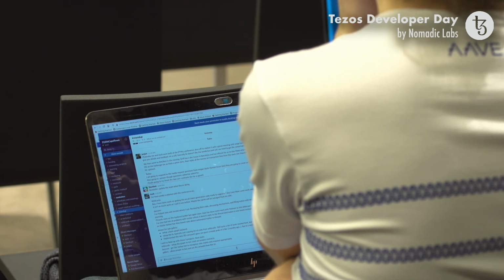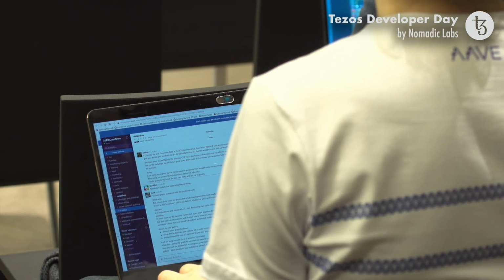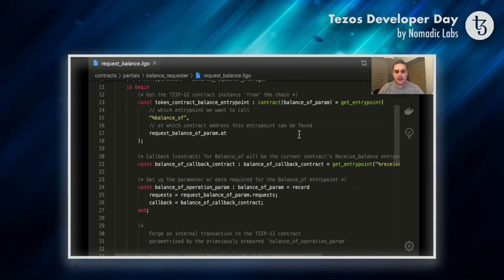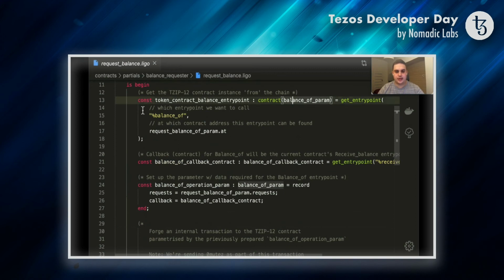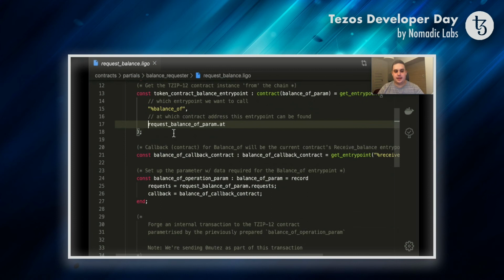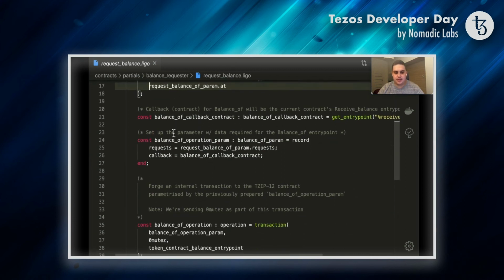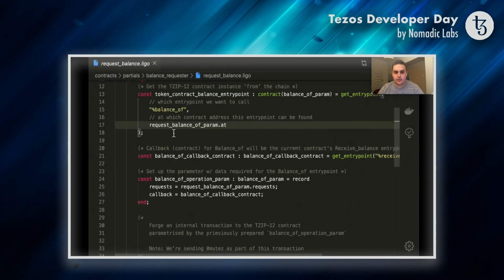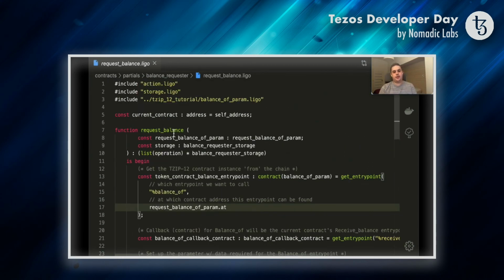We can also take a look at the implementation of the request balance that only exists for testing purposes. The first thing it does is call the TZ12 contract and ask for the balance of entry point, sending a bunch of params that we specify, and then sends that as an operation, and that's more or less it. So we have balance of implemented. We have a contract that will request the balance from the TZ12 contract.